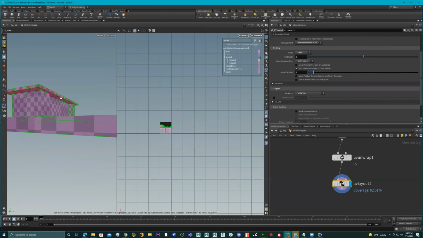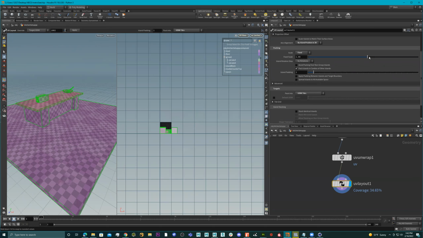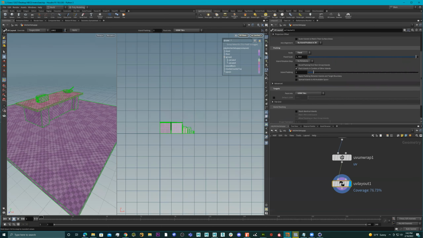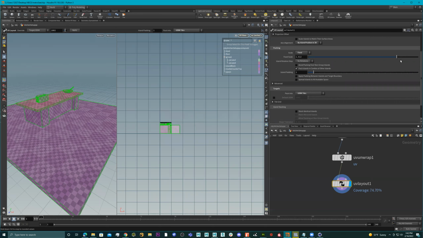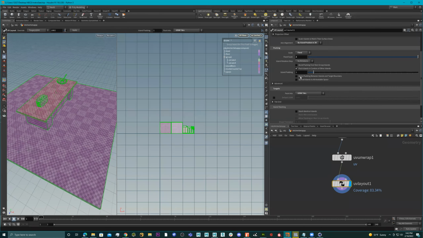Now, all you have to do is this, right? If you look at our object, you can see how the tiles are spread out. So if I go to this fixed scale and I scale this up, this is exactly what we want, right? And in Houdini, the numbers have run out right now, so you wouldn't just go in here and start typing numbers. You can middle mouse button click, and you can just drag this slider.